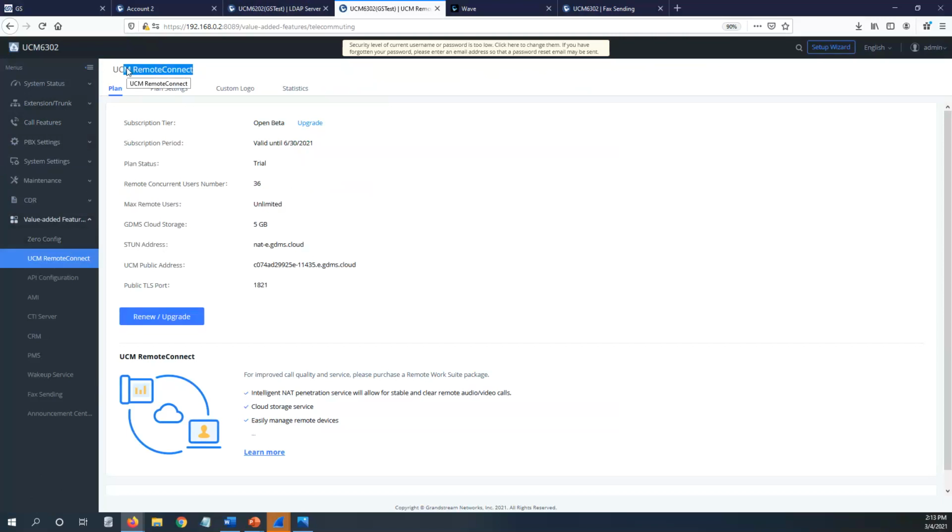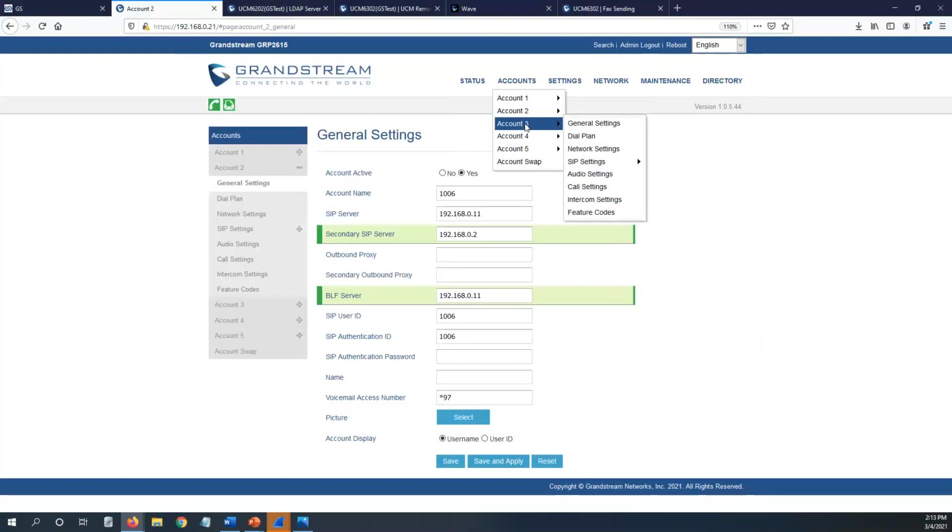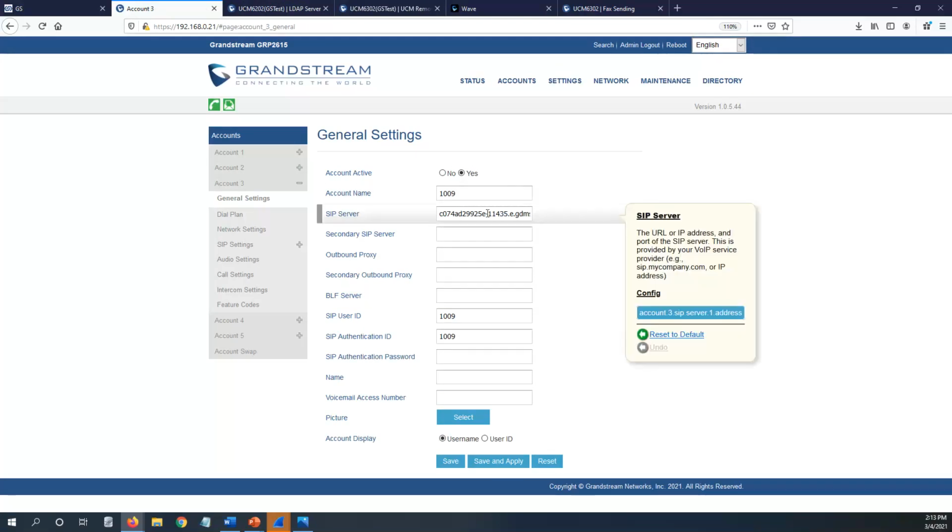George is asking a question here about a third-party softphone on his PC that works fine. Yeah, it's going to work, as I mentioned, with SIP devices. It's going to work the same way as with the IP phone. When I configured the IP phone here, let me go back here, to register to the UCM through Remote Connect, you can apply basically the same thing to any SIP device to register to the UCM remotely through Remote Connect.